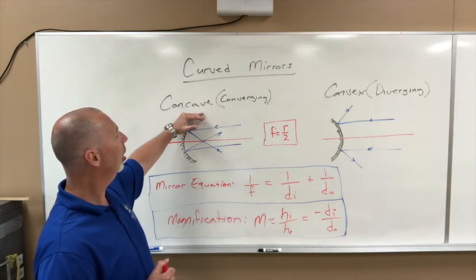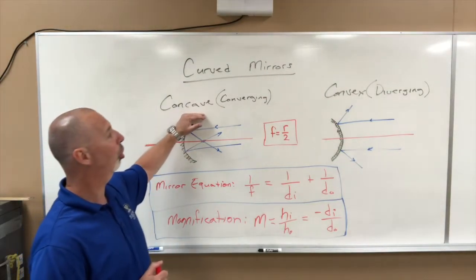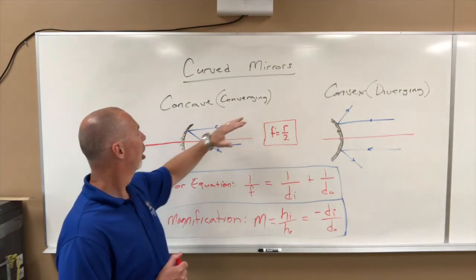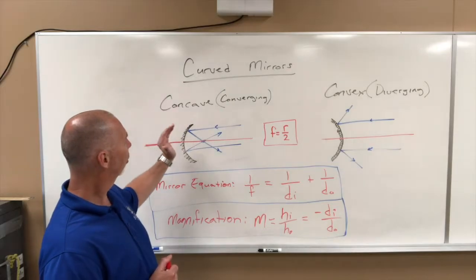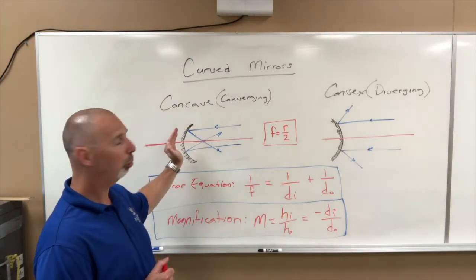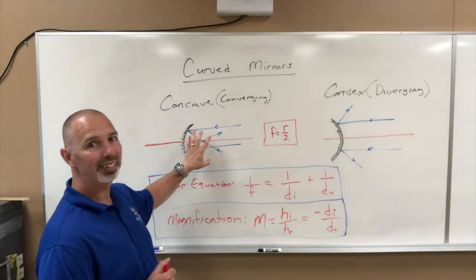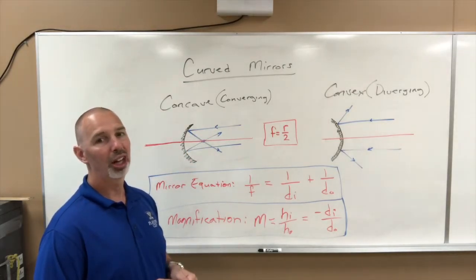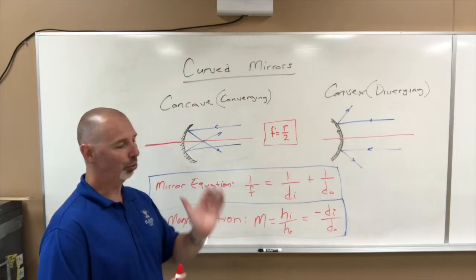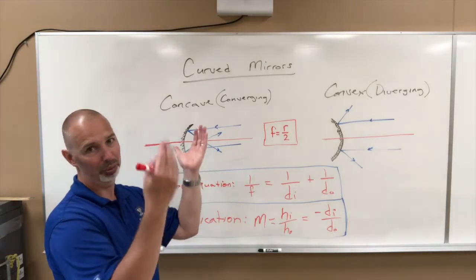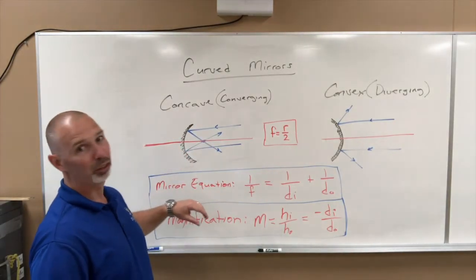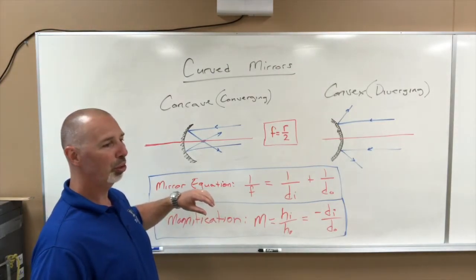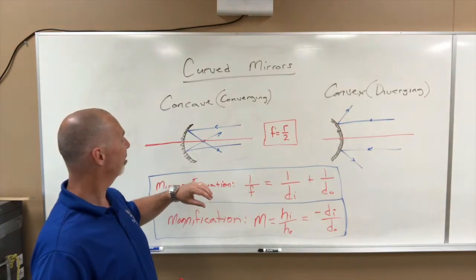Here I've got a concave mirror. Concave mirrors are also called converging mirrors, and we'll see why in a moment. The concave mirror is a circular, spherical mirror with the reflecting side on the inside of it. Concave, you can think of it as a cave. When you curve a mirror, it looks a bit like a cave going into it. That's a reference to a Bill Nye video. If you ever want to watch a good Bill Nye video, you can watch the one on light optics.